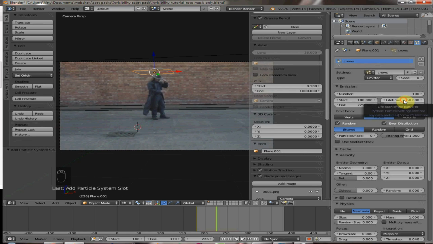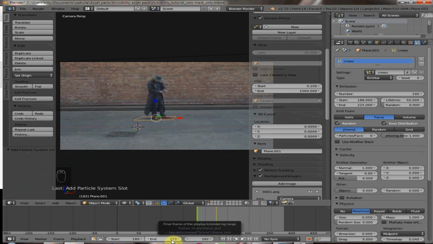Lifetime, we want it to last the entire length of the clip, so 180 to 380, so that's about 200 frames. So we'll call it 200 frames, and that'll just ensure that our crows exist and cast their shadows on the plane right up to the very end of the clip.